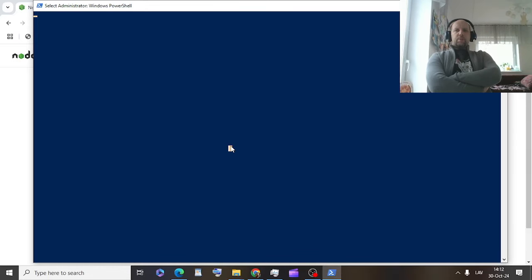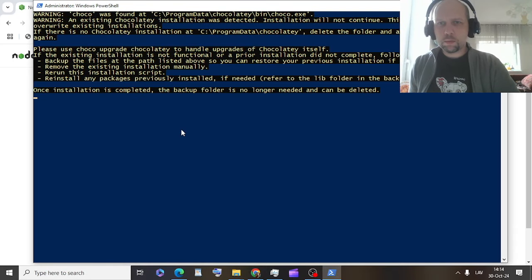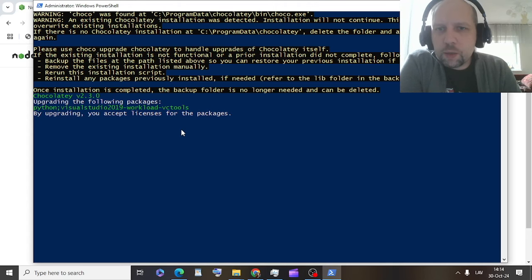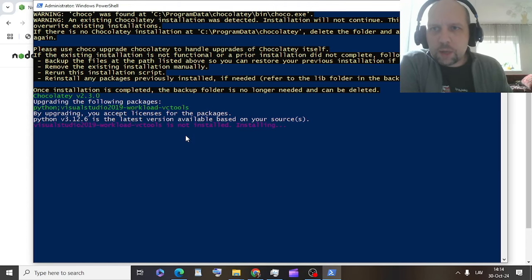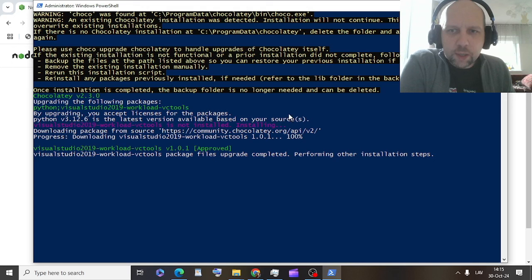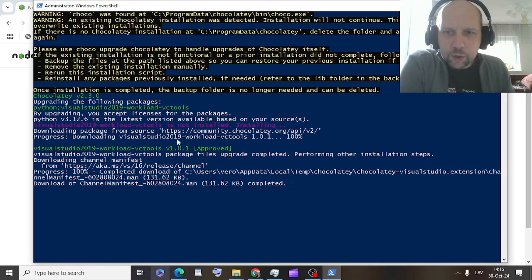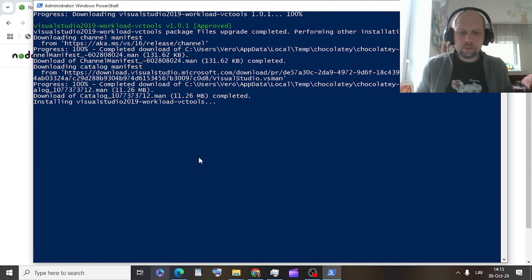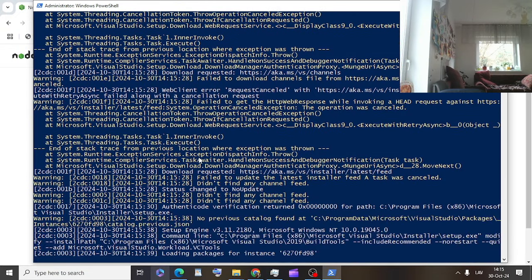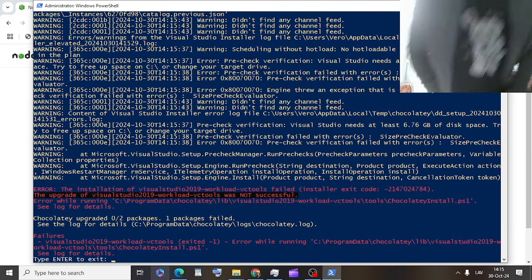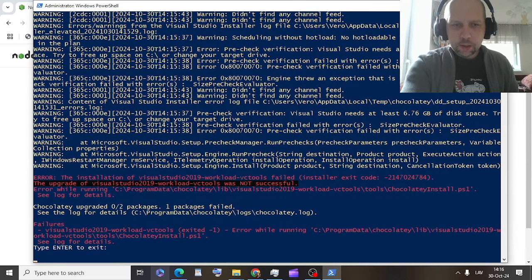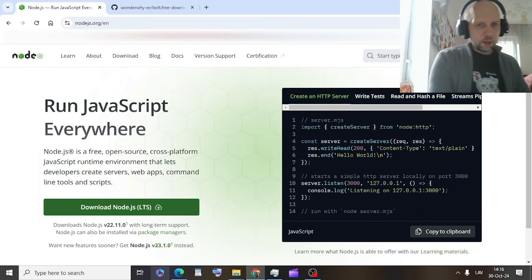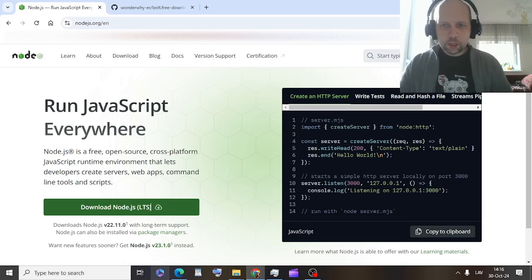I think there were some additional places where I needed to press any key to continue. Oh, interesting. I maybe needed to press some kind of button. At least it was not doing anything until I pressed the button. But you can see that it's trying to install things like Visual Studio development tools, things you need to be developing on Windows. And I need to press enter. I have some tea. I think it finished.